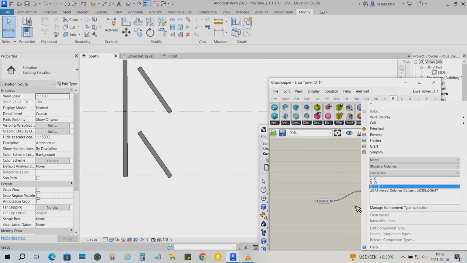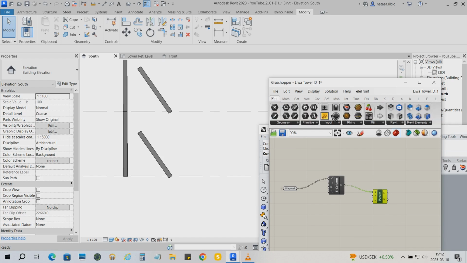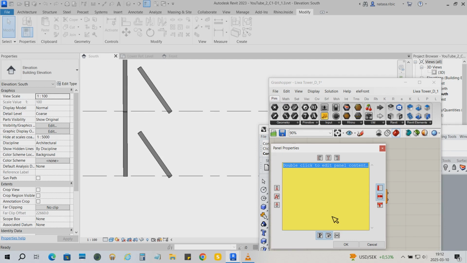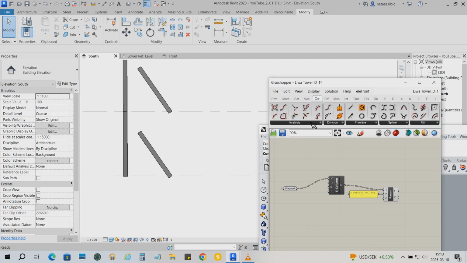And choose here D1. We go to element parameter and connect this column to the input value. E stands for element. Here we have P input value that stands for the parameter, and the parameter name is the center line length. Okay, connect, and we need the value, and the value is going to be the length of the diagonal line. We go to curve and length. Now we have the correct length.